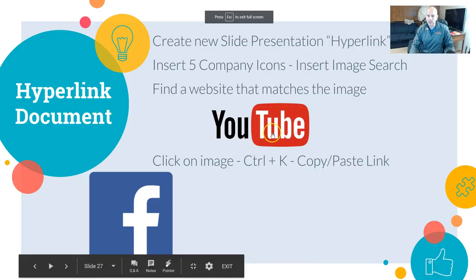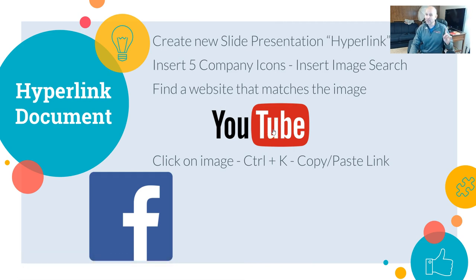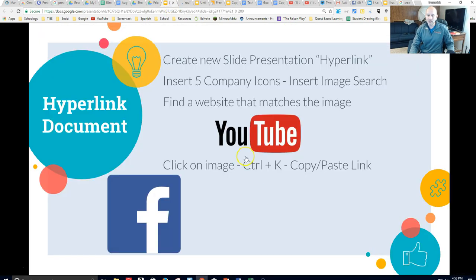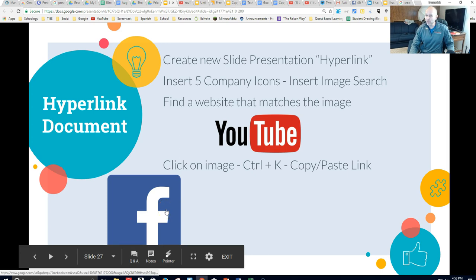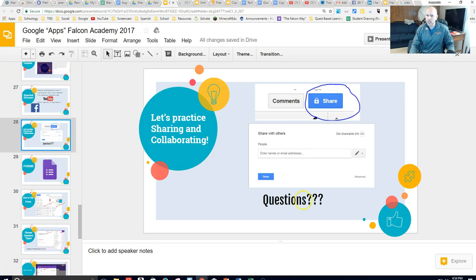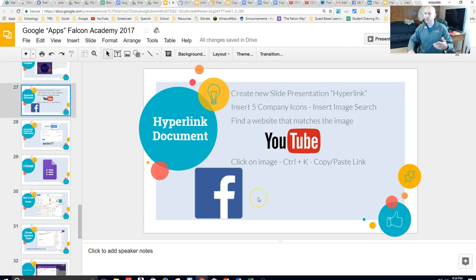So let's see if it actually works. If I click here, you can see already by the finger icon there that yes, I have this hyperlinked. So if I click it, it's going to take me out to YouTube, and boom, it's actually working. Fantastic. This other one I did with Facebook, and these two are obvious. But what we want to do is do that with any kind of specific sites that you want them to go to.